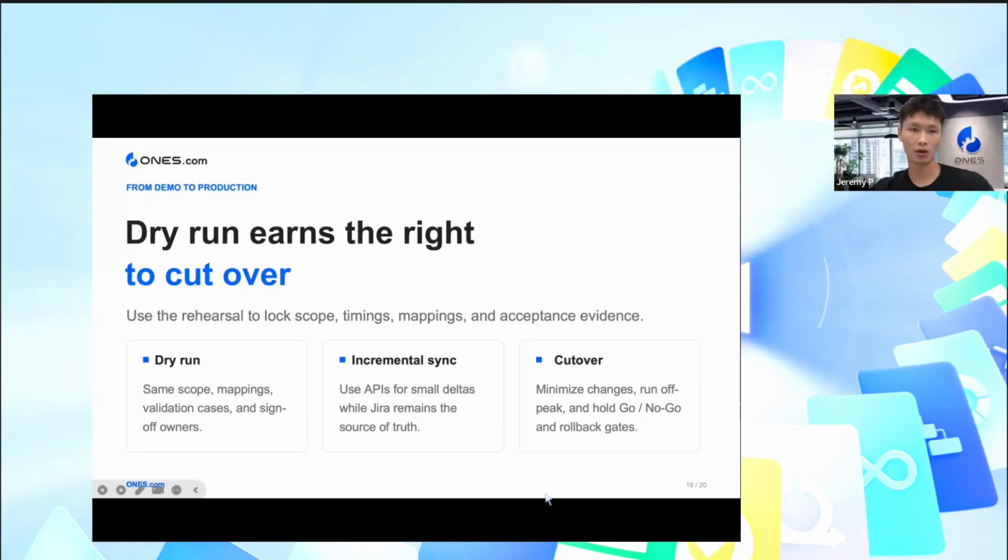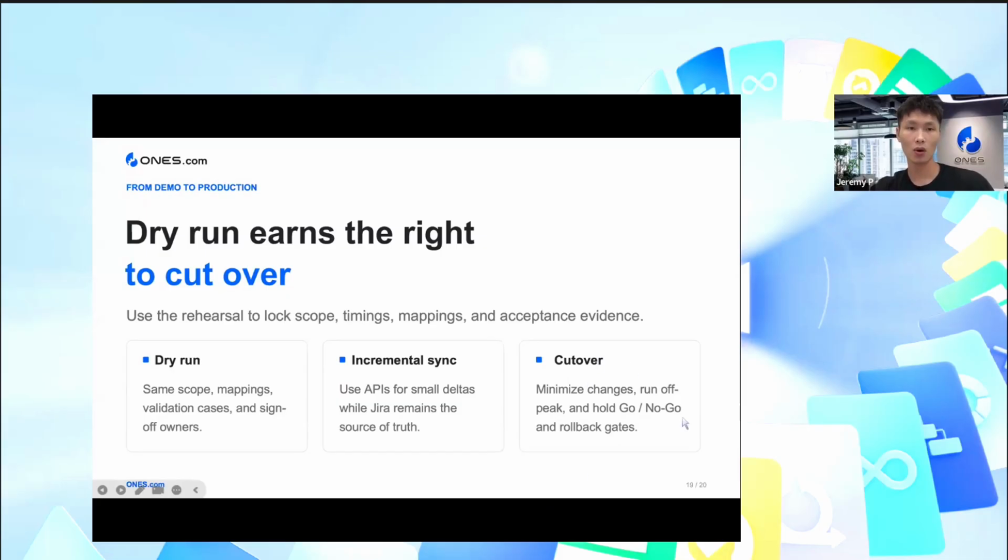So it is typically after the dry run passes, we can have an off-peak window to do the production migration, and we can do the validation. The Once team will help our customer during the entire process. And a successful cutover must be controlled, measurable, and reversible.